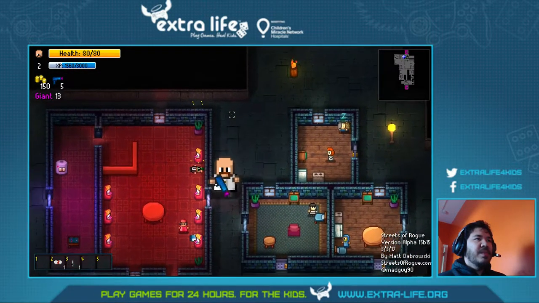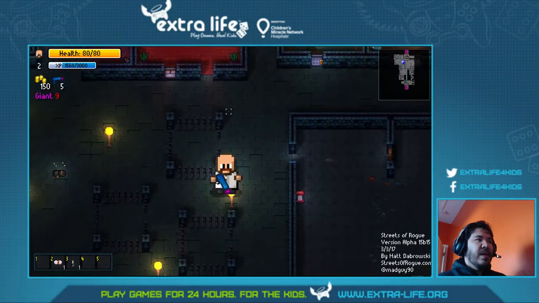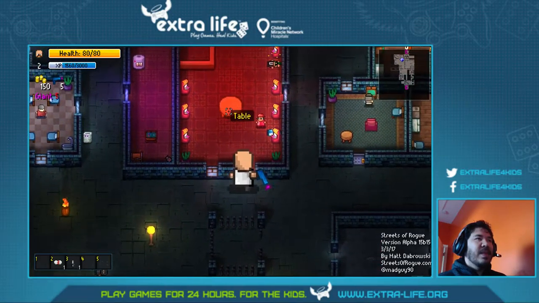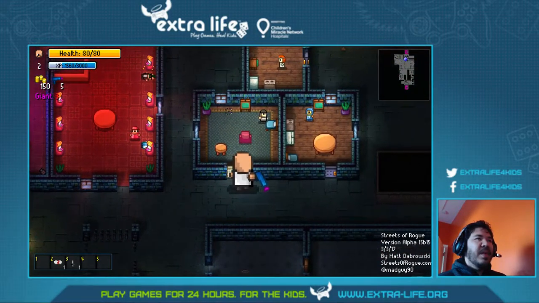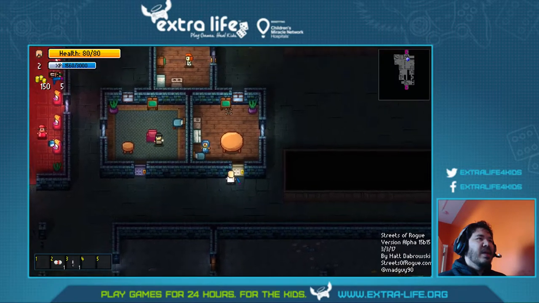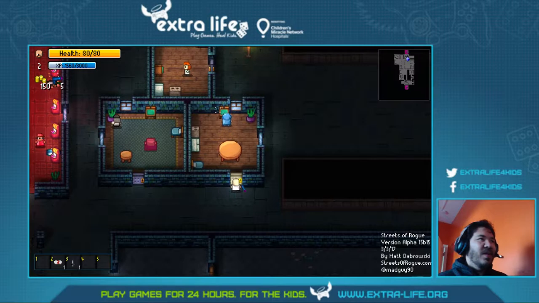Maybe I need momentum? Okay. What? Sad face. Normally when you're giant, you should be able to crunch, crunch, crunch through walls. This might be a small bug, because you guys saw me do it earlier.